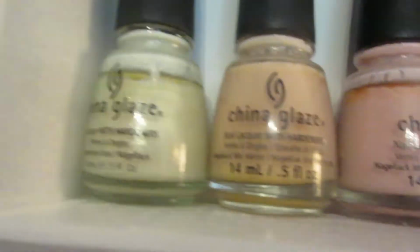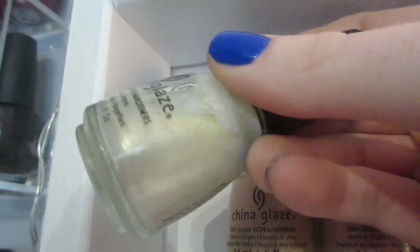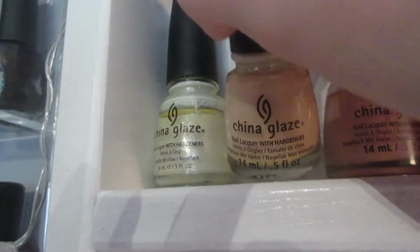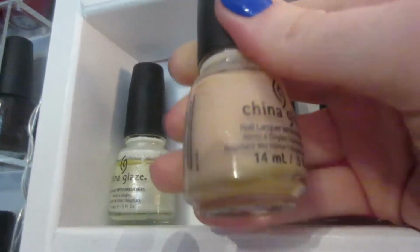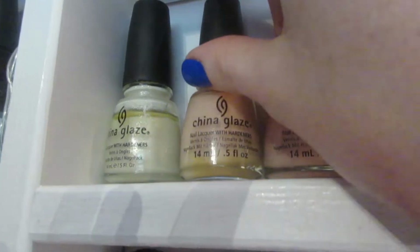Down here I have this white polish. This is White Quicksilver, and it's just a white polish with a bunch of shimmer in there. It's really pretty. And beside that one I have Innocence. It's just another nude polish, really sheer. It takes a bit to build this one up. Great for French manicures.